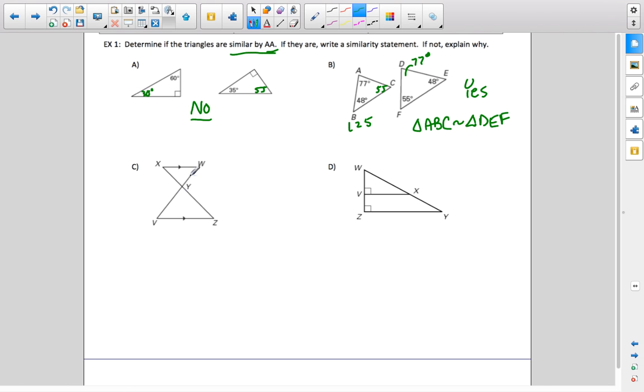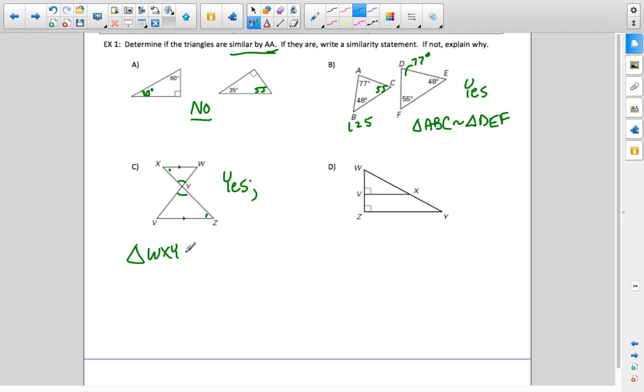Okay, now C might be a little confusing to you, but once you remember that, of course, vertical angles are congruent anywhere, anytime. I do get one angle of the top triangle congruent to one angle of the bottom triangle. And then because I have a transversal between two parallel lines, I do know the angle at X is congruent to the angle at Z. Okay, it's also true that angle W is congruent to angle V, but I don't need three angles, I only need two. So by AA, I can say, yes, I do have two similar triangles. Let's label the top one as triangle, let's see, what's alpha order? WXY.